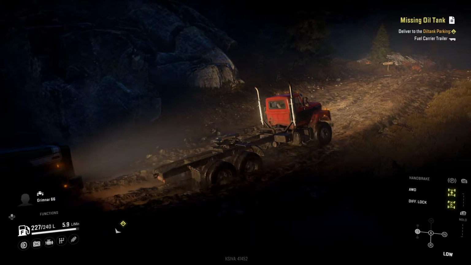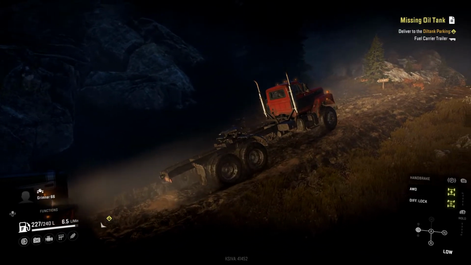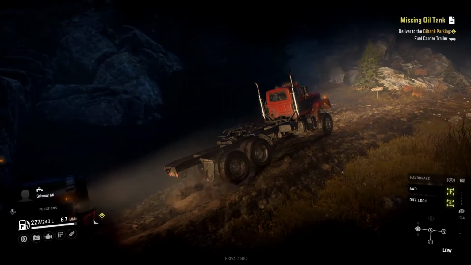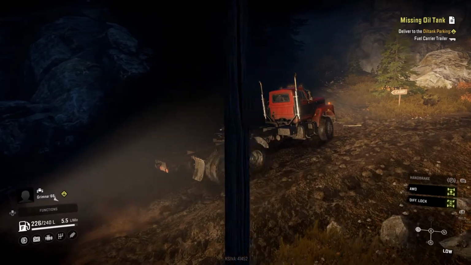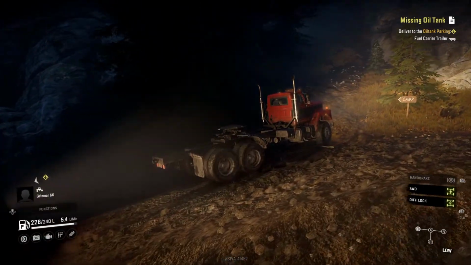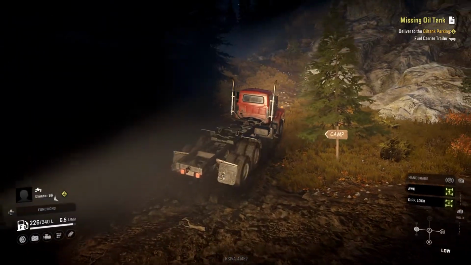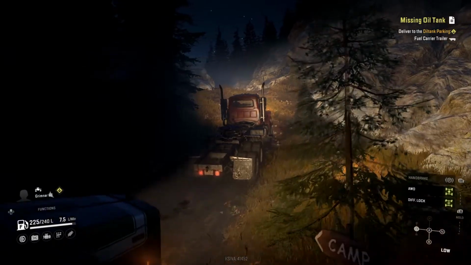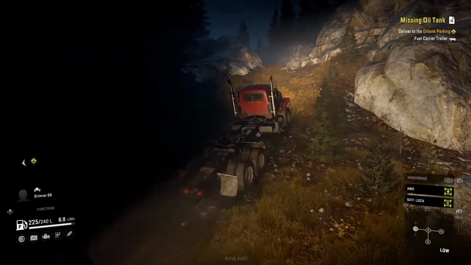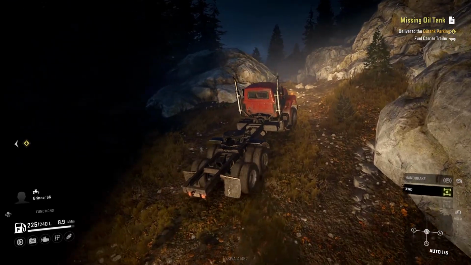Yeah, we'll try going up through the camp. We're going to go and get the missing oil tanker. Luckily, the recovery drive is a bit easier, though we might have to cut through the mountains. But we'll see how easy it is. I've towed enough stuff through there already. I'm still just staying in low range until I get up to the top here. Actually, look. Let it rip.